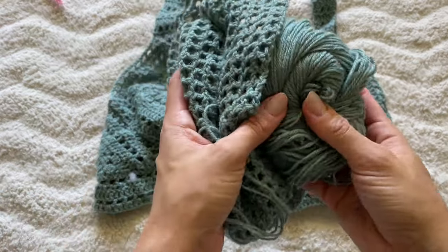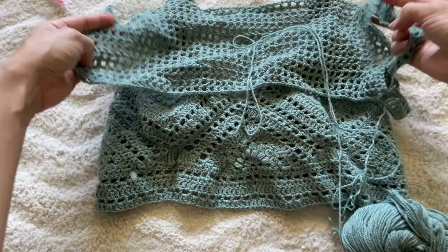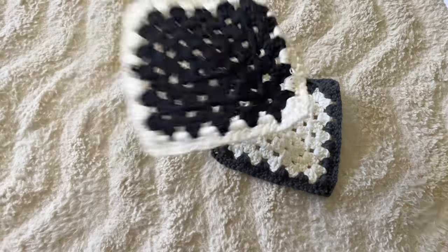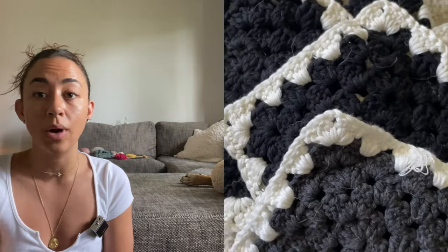Stay tuned for that! My green mosaic top — also made from that New Zealand yarn — I have some left and I wanted to make a little shrug with long sleeves to go with it, so I'm in the process of making that. I'll probably make a tutorial for it too. And I almost forgot — I've been making a granny square dress inspired by my skirt, because I like things that are easy to just throw on. I made a bunch of granny squares, all black and white alternating, and I'm going to make a dress!